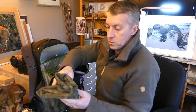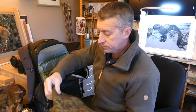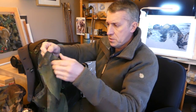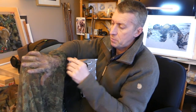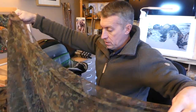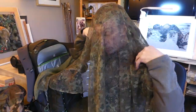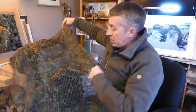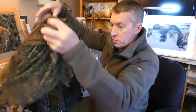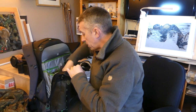Now, going back to concealment, I always have a few of these scrim scarves. This one's quite a big one. I think it was about 15 quid maybe, but it's got a DPM pattern on one side. It's quite a fancy one, this. You can chuck it over yourself. Look at that. The bag. You know, straight away, it's concealed. They're superb. So we've got one of those.